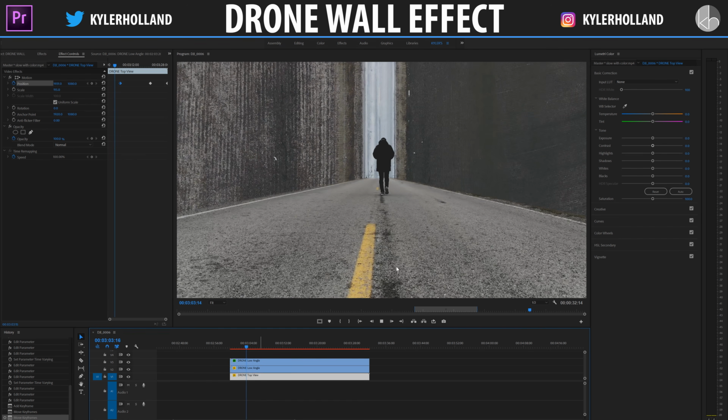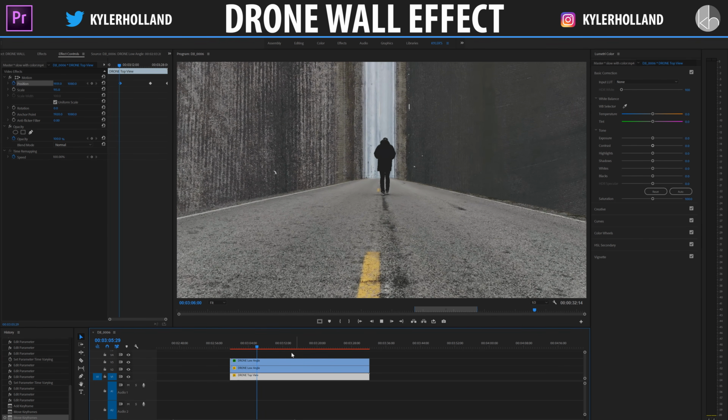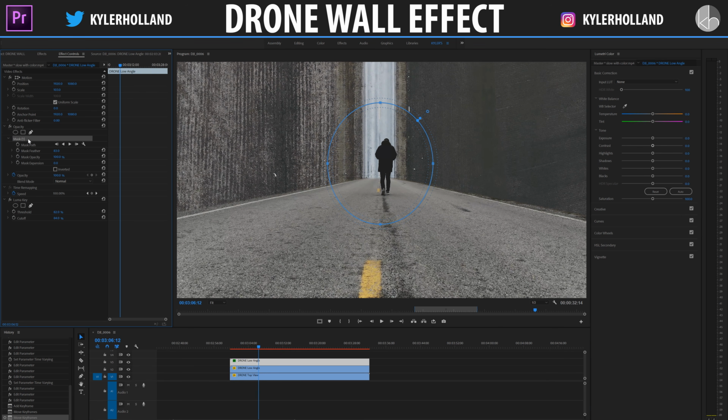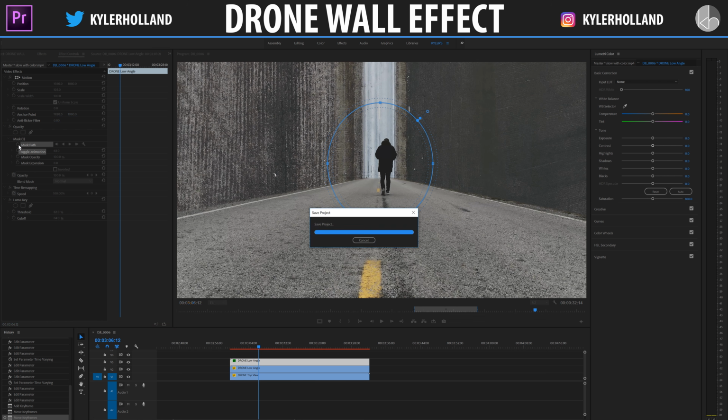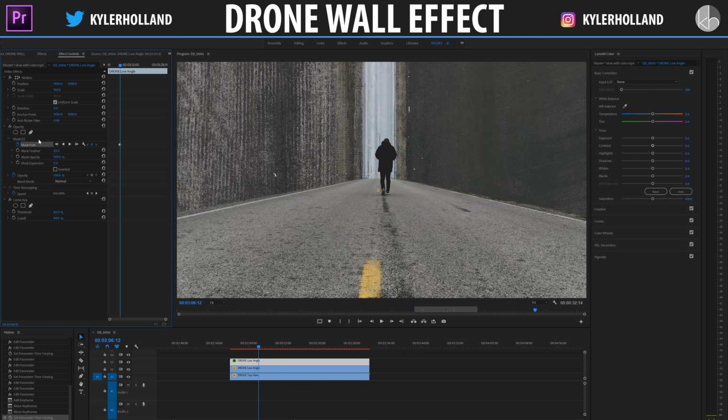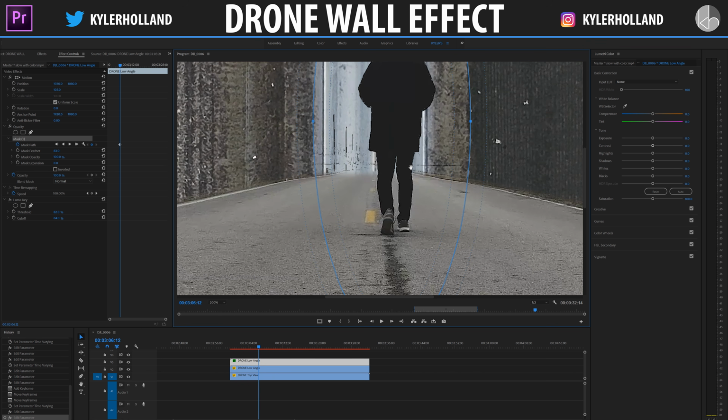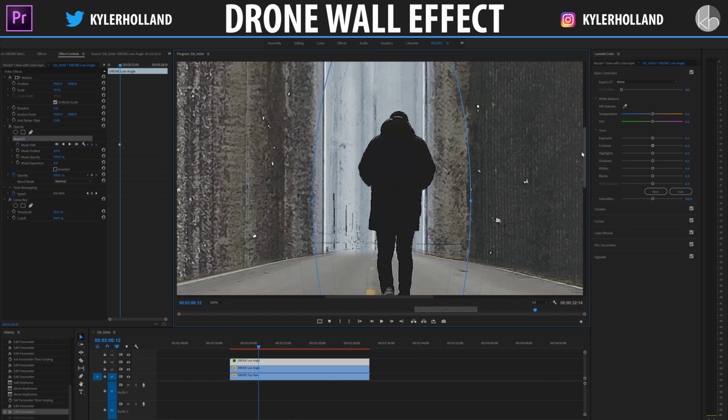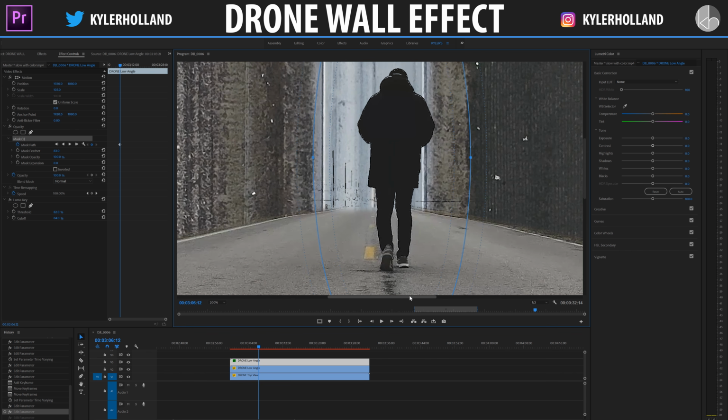One more thing to increase the quality of our mask around ourselves is basically clicking on the mask that we created around ourselves and keyframing this as well by selecting the mask path and clicking toggle animation. Once you click that, you have the ability to select on the mask and drag these mask lines anywhere you want. You'll notice that once we drag it in, we start to get rid of these little black lines, and we can even click on our zoom thing right here and zoom in to 200%. And if you use these lines, you can move around your image to get a better quality mask.